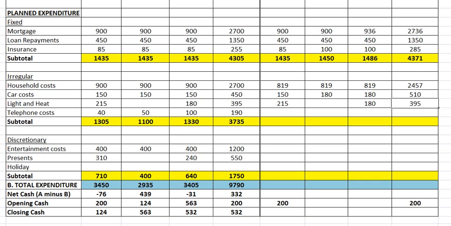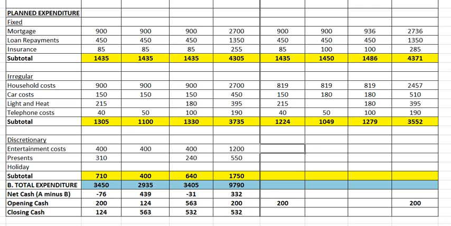And telephone costs are also the same, it doesn't mention at all. So 40 July, 50 in August, 100 in September, giving a total of 190. And we get the subtotals. So subtotal there, subtotal there, subtotal, and subtotal. Again, remembering to check your figures across the way, 3 down, 3 across and 4 down, they should add up to the same amount.